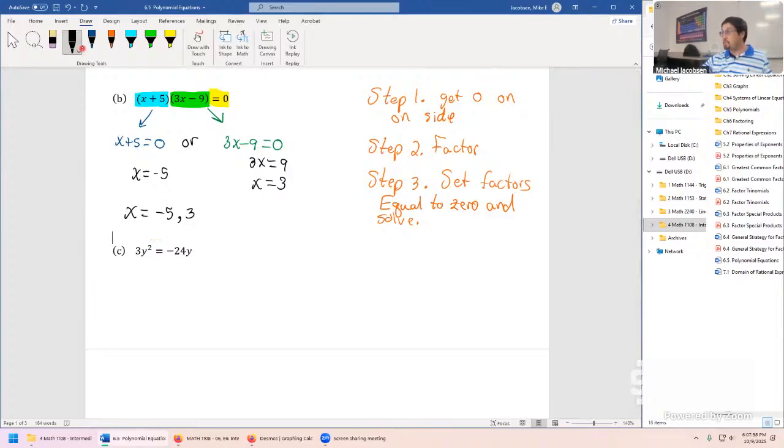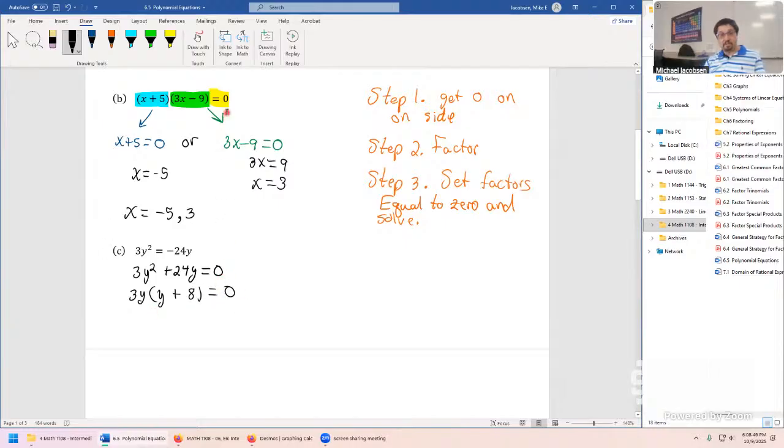Very first step we have to do is get 0 on one side. So add 24y to both sides of the equation. We now have 3y squared plus 24y equals 0. Next step is we just factor the equation as we see it. This one comes in with 2 terms, but 3 divides 24, so there's a greatest common factor we should pull out. And also y divides both terms because y appears in both. So if we factor this, it really just amounts to factoring out the greatest common factor. 3y divided into this term leaves us with a y. 3y divided into this term leaves us with just an 8. So we get 3y times y plus 8 equals 0, and we have everything aligned.